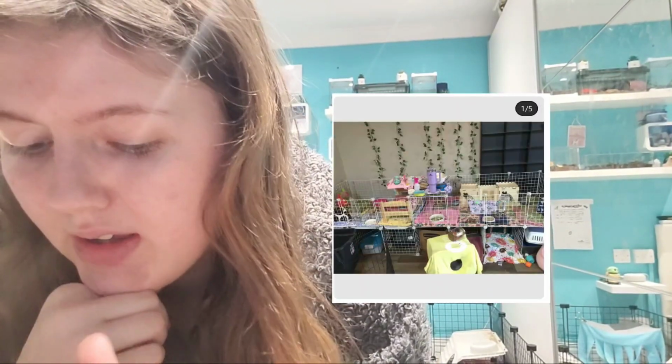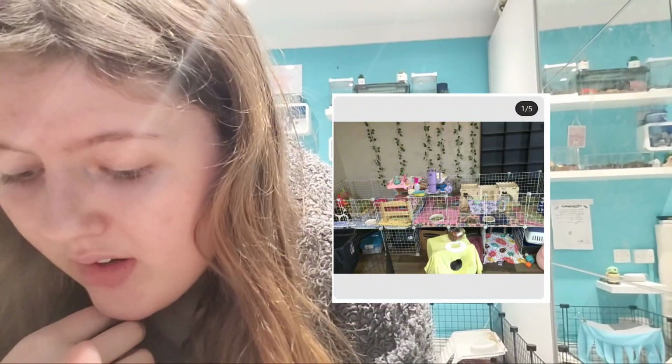So yeah, you can get packets of chew toys on Amazon for guinea pigs, and they're like $10.99. You can get cheaper ones, but I bought a pack for $10.99, and it comes with little things you put treats inside, like treat balls. So that's the only thing I suggest really with both the cages, but other than that, very nice setup, and your guinea pigs are super lucky to have that big of a space and to have you as an owner. So thank you so much for your submission.